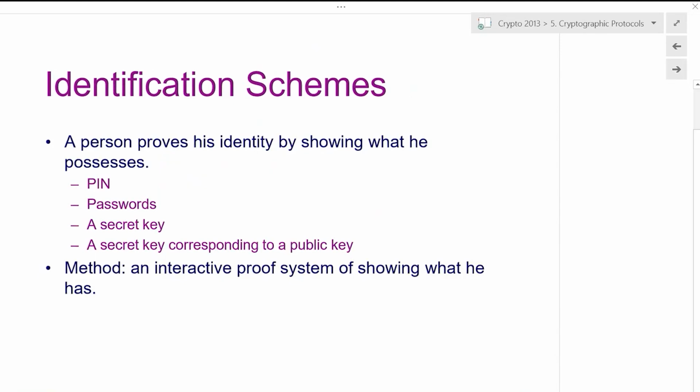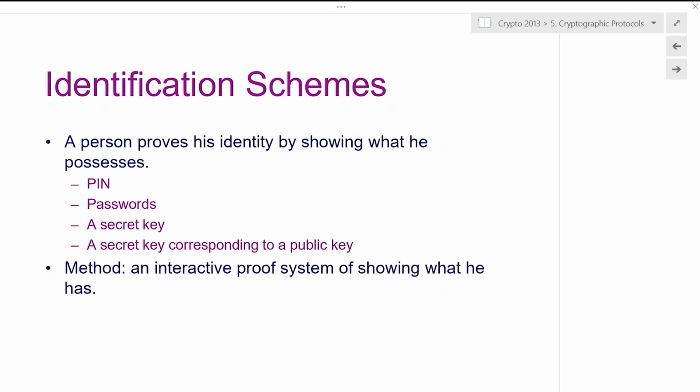All right, so I think now we get to start to discuss something called identification schemes. Identification schemes are very interesting algorithms or protocols that we will be able to use from now on, instead of the normal username and password authentication system that most users and websites design. And you will see that these schemes have very nice properties.